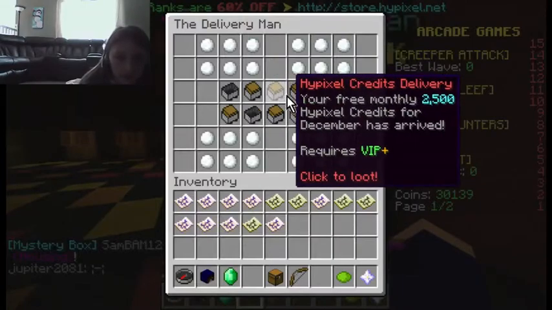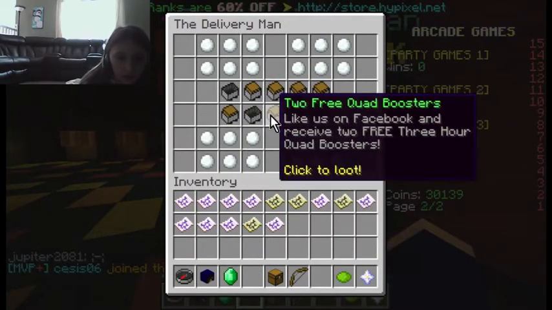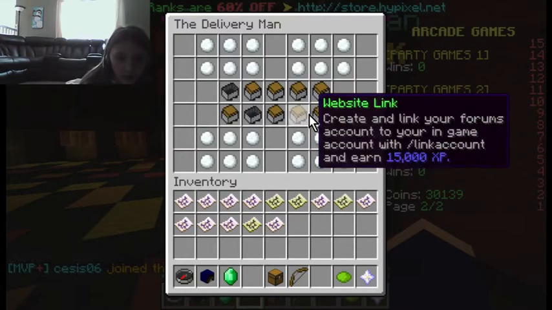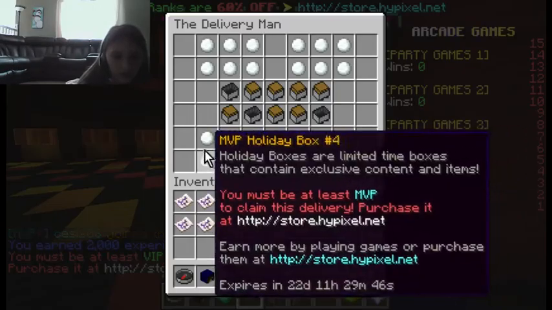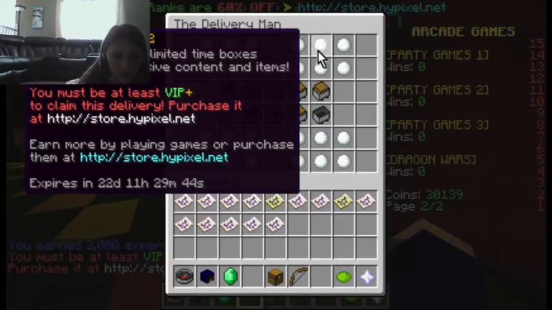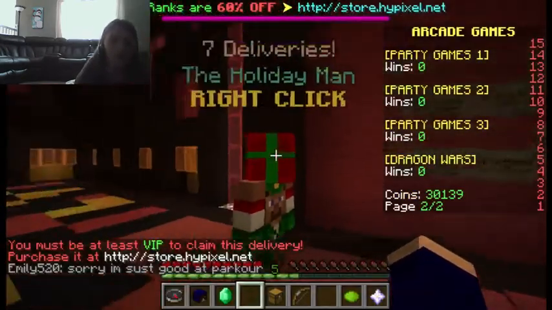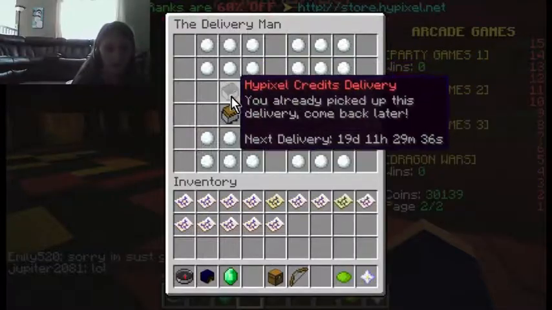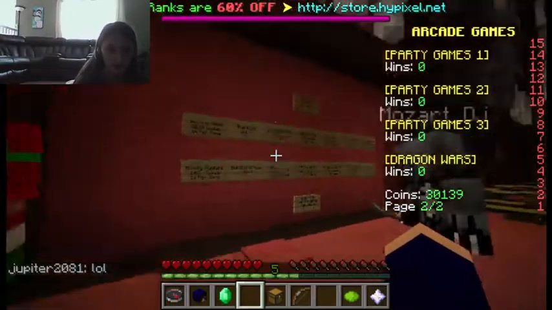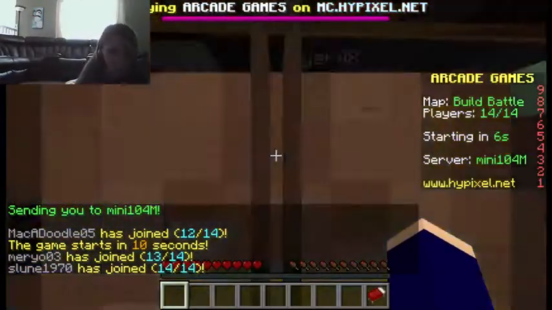And let's see what Hypixel vote delivery. 2,000 XP, that's all I got. Darn it. I'm not VIP, I'm not MVP, I'm not VIP Plus, and I'm not MVP Plus. Unluckily. So, you got nothing for me. You got 7 deliveries, but none of these I can actually do. But whatever. Let's get into some solo build battle.